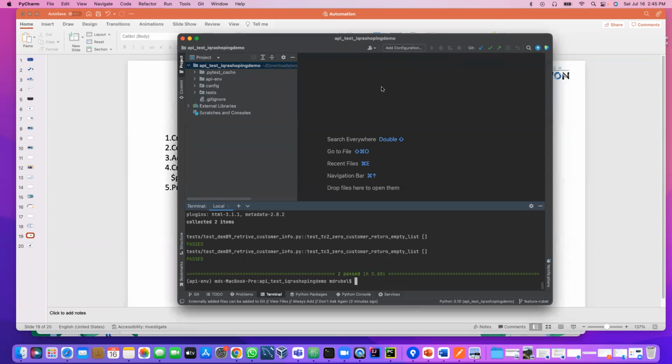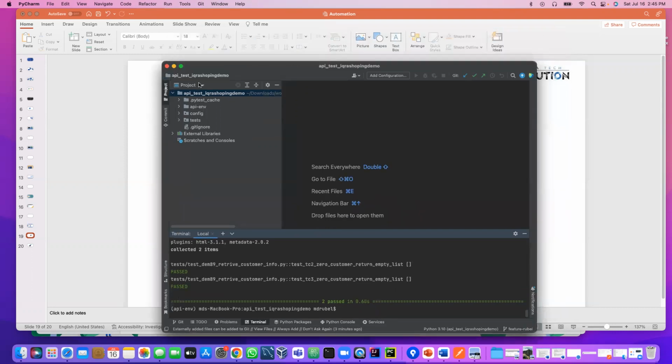So now, if we have a pipeline, anyone in our team can go to that repository and run the same test from Bitbucket. So they don't have to open PyCharm and run from the local, right? So that is the big advantage. So that's what we are going to build.